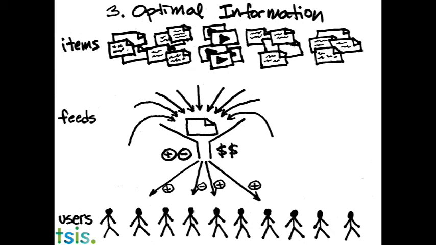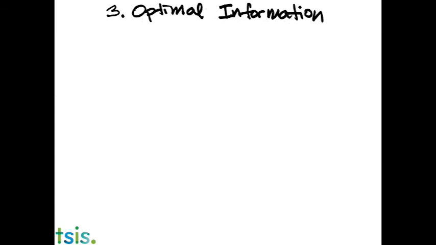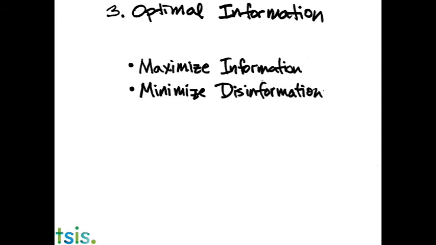At some point, someone with great ratings from enough people should be able to make a good living. This money may come partly from advertising, but users will have to pay for some content, and TSIS will actively support great people getting paid for great work. Note that advertising will be traced and rated and critiqued like any other item in the system. With feedback and incentives, optimal information sharing can maximize useful information, almost eliminate disinformation, and match your priorities.